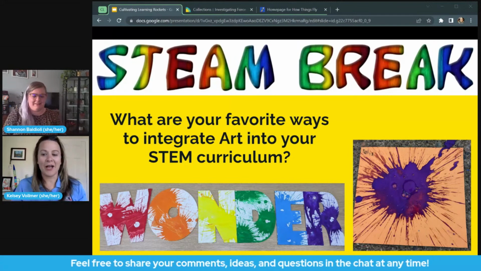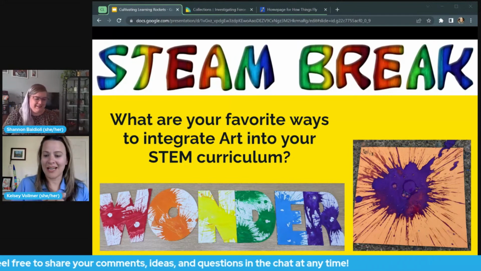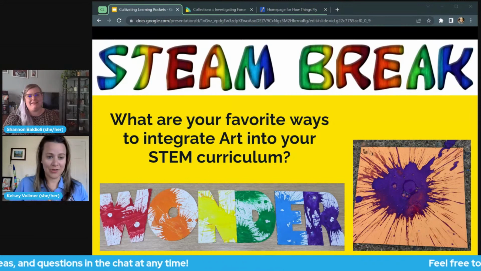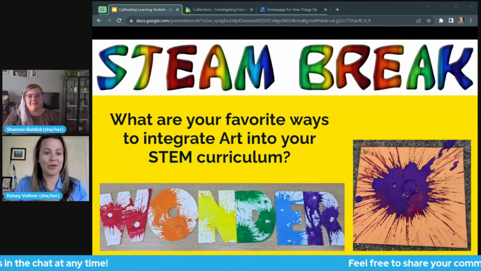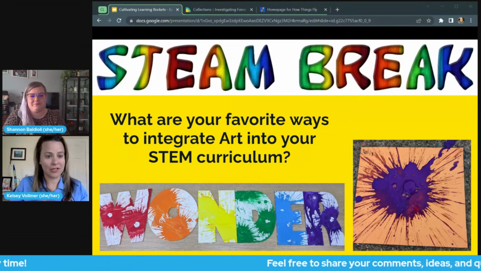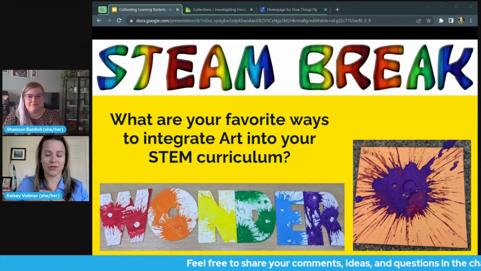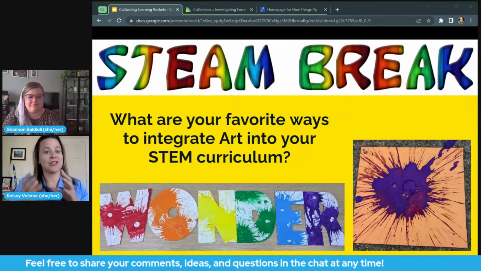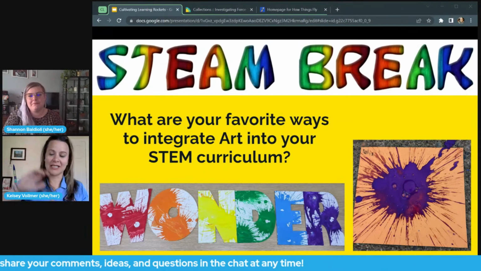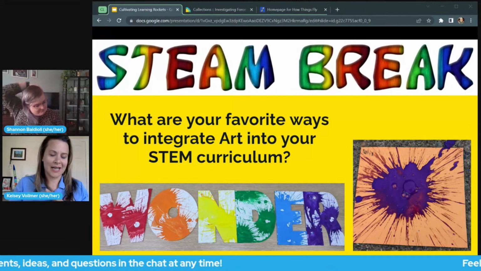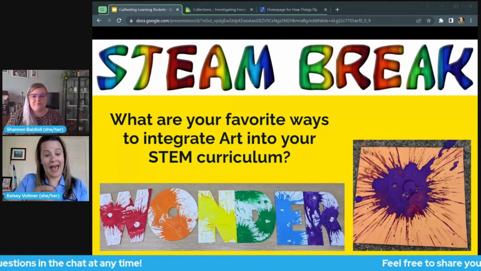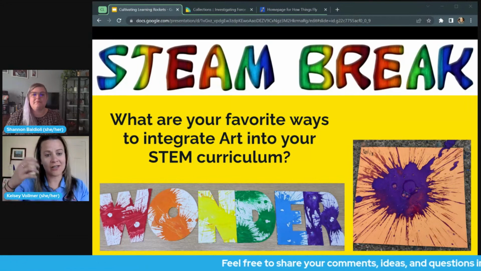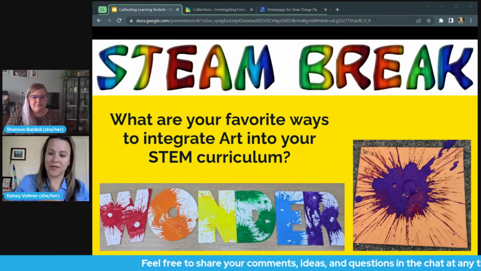So just like Shannon was talking about with chemical reactions, I not only use Alka-Seltzer rockets with my 5th grade students whenever we are into our rocketry unit and talking about chemical reactions and providing the thrust, which makes the thing go up. A lot of times they will design cones. They'll actually add to the film canister itself. They'll add paper to make it longer, add the shape of the cones, the fins.